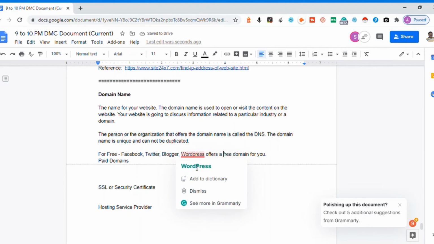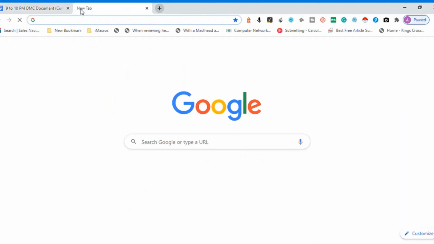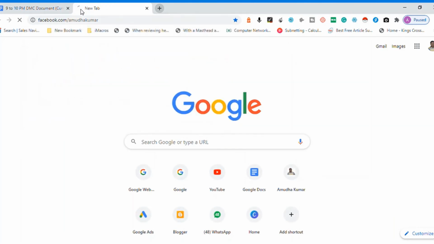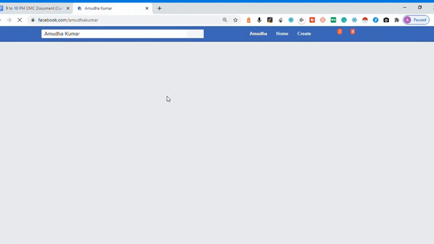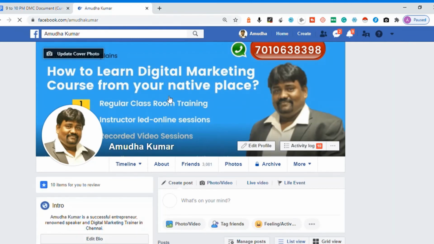They spend money for themselves to maintain their own platform, and they give you access. You actually get a free domain name, which is basically I can take my own domain name of facebook.com/my ID. This is still a website, with another page inside the website. I am a user inside a website called Facebook, but I don't pay any money to Facebook. You are getting the point, right? Yes, sir. I call it free.